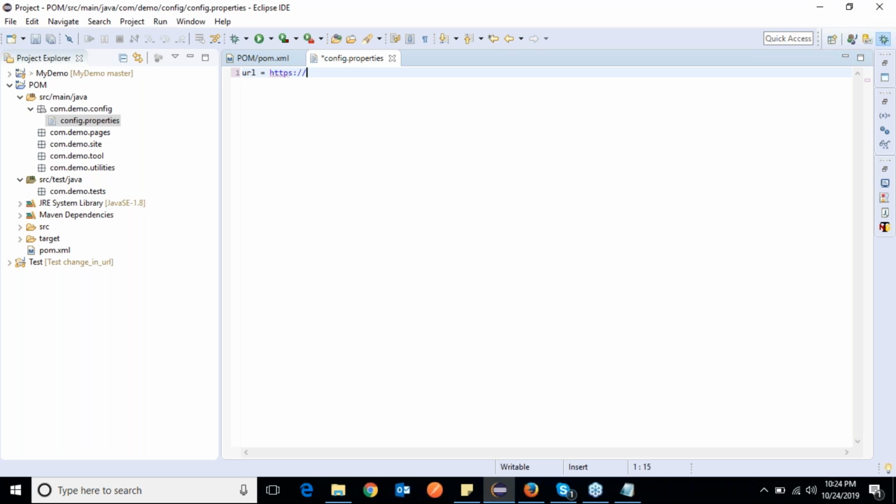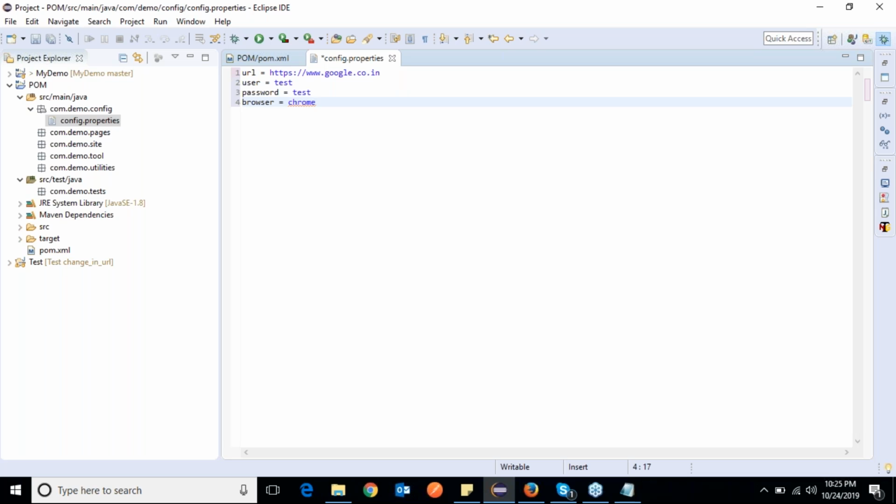Okay. So URL, I'm just taking google.com. You can take any. You need user also, like if you're using some application with login details, right? And what browser you want to use. So I will use Chrome.